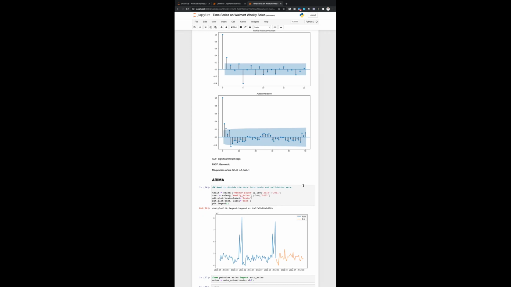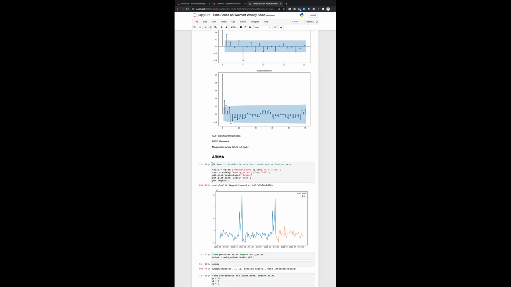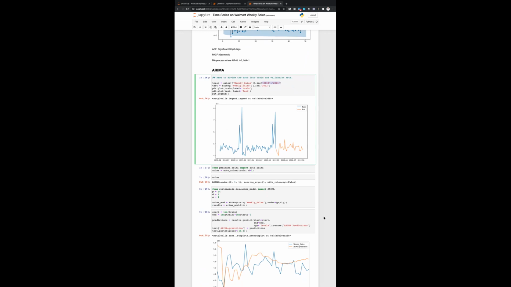So in order to do that, we just divide the data set into two sets. I've taken a subset of data from 2010 to 2011 as train, and the rest, 2012, as test. So you can see the two different data sets. And then I use Auto-ARIMA, which you can think of as an optimization package for ARIMA that tells you the right values for p, d, and q for that specific data set.